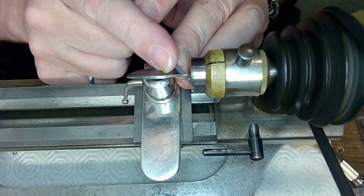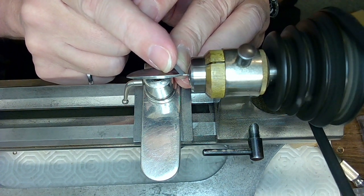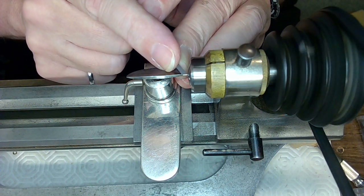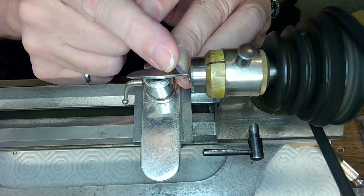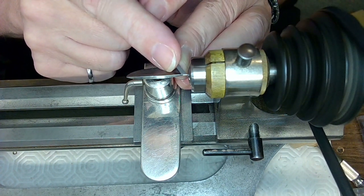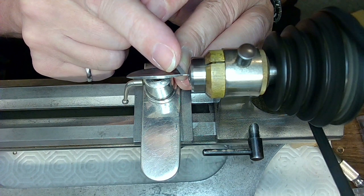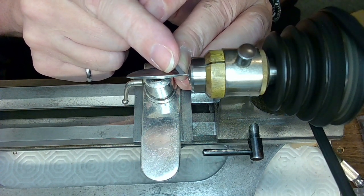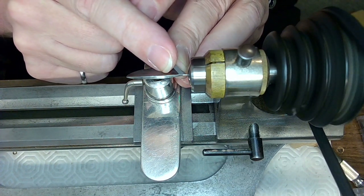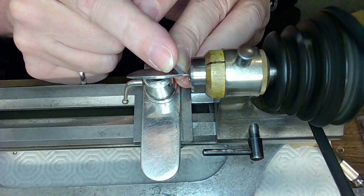I think I may go to a different graver here that I have that's a lot more precise. It's one of the ones I use for balance staffs. And I know I can shave it down nicely with that other graver and not have to worry about pressing too hard or breaking it off or anything like that. So I think I'll go to the 4 millimeter graver, 4 millimeters wide, and it usually does a pretty good job. But what I want to do is test fit this part, because this end is the end that's going to go into the hole that I made earlier.